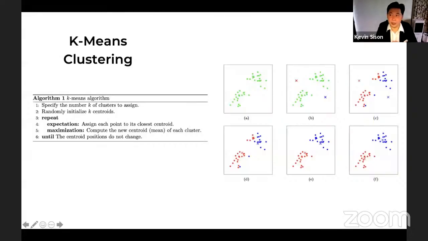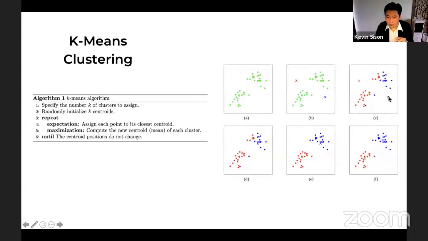So, an example would be k-means clustering. Ito yung algorithm niya, no? So, first, ang ibig sabihin ng k, again, it's just a positive integer that we assign. So, for example, let's say we are expecting two clusters. We will randomly place those two centroids on our data. And then what we would do is we would look at how close our data points are to the centroids. Tapos ika-classify natin siya based on how close they are. So for example, etong mga points na to, they are classified as red because they're closest to this. Etong mga points na to, they're classified as blue kasi they're close to this one.